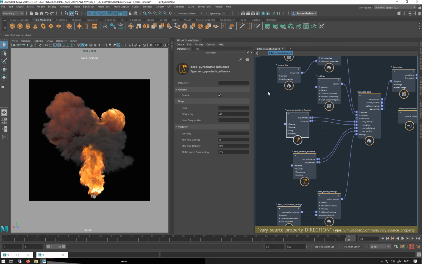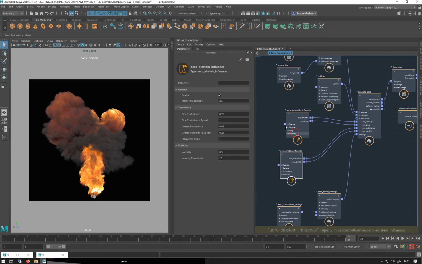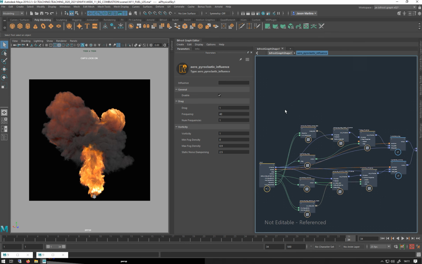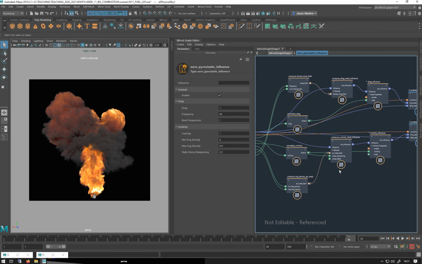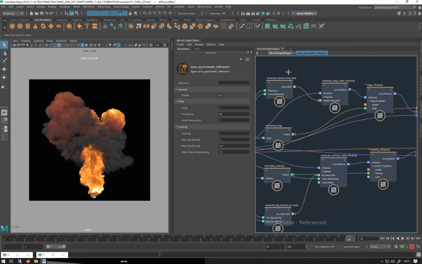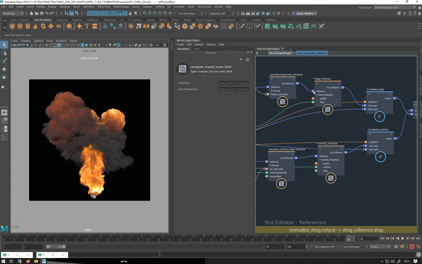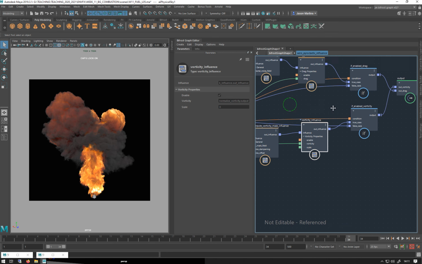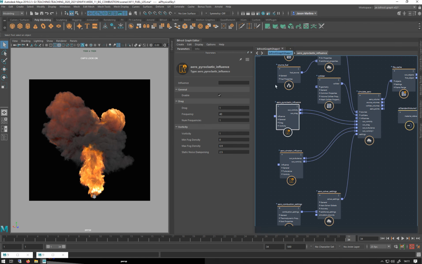So this is what's really cool about everything going on in here, that you can jump inside. Let's have a look, what are they doing? They've got influences in there, noise fields and drag influences and vorticity influences, but they put them all together and made them into a new compound, which gives you all these sort of controls. And this is the future, I think. This is what's going to get more and more powerful. More and more of these compounds are made by Autodesk or by other people who are using it, and they start sharing them around. It's just going to become a really powerful tool.